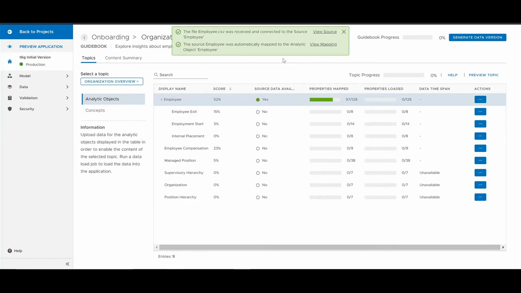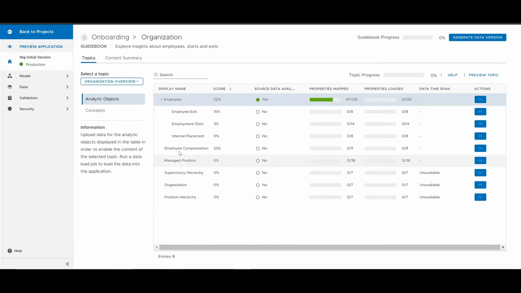Then it goes through that final step, mapping the information that you sent me to the analytical object structure, meaning the employee definition that you've described for the application, so that I don't need to do any of that legwork. Right, so that's where the automation comes in. Correct, there's lots of automation happening behind the scenes.